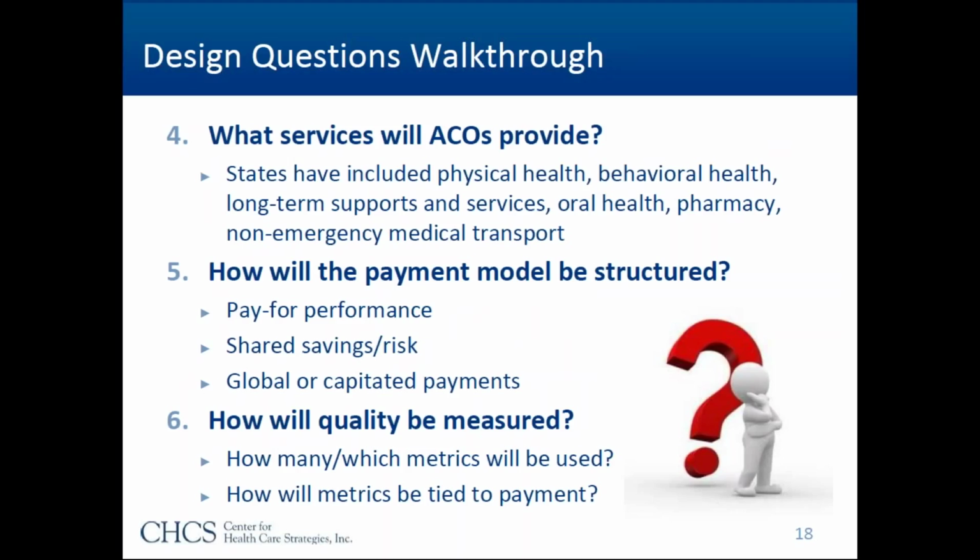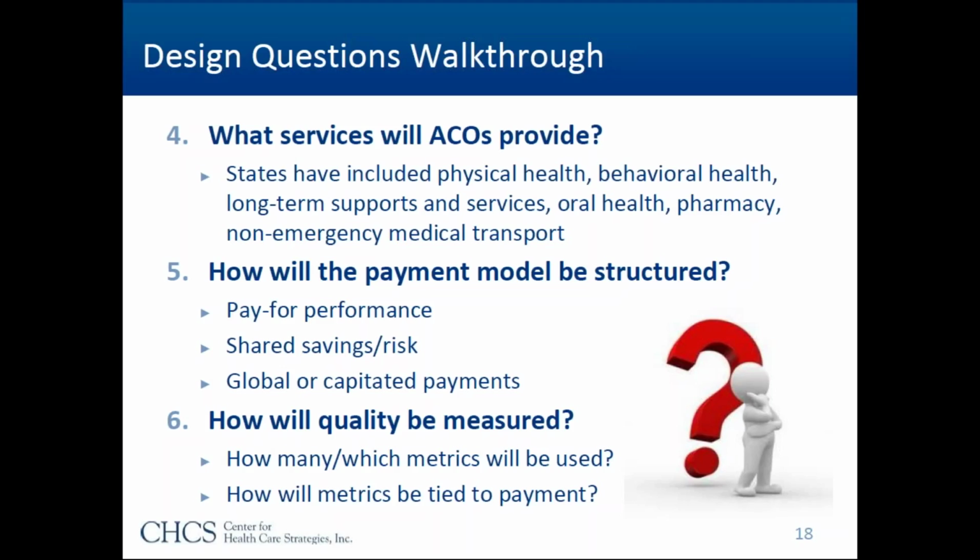The services that ACOs provide is also a very crucial question. All states include physical health services in their Medicaid ACO models, and the Medicare models exclusively include the physical health services. But the Medicaid ACO models have taken a step further in many different states. Many states include behavioral health, some include long-term supports and services, oral health, pharmacy, and also non-emergency medical transport.